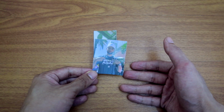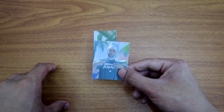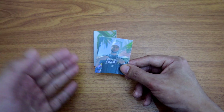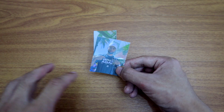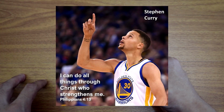Next up is Stephen Curry. Obviously greatest shooter the game has ever seen. I did not enjoy basketball growing up until I started watching him. Steph just plays completely different from every other superstar. He's usually always the smallest guy on the court, but that never stops him from doing what he does. And just beyond basketball, I also look up to him because he is very openly a devoted Christian.